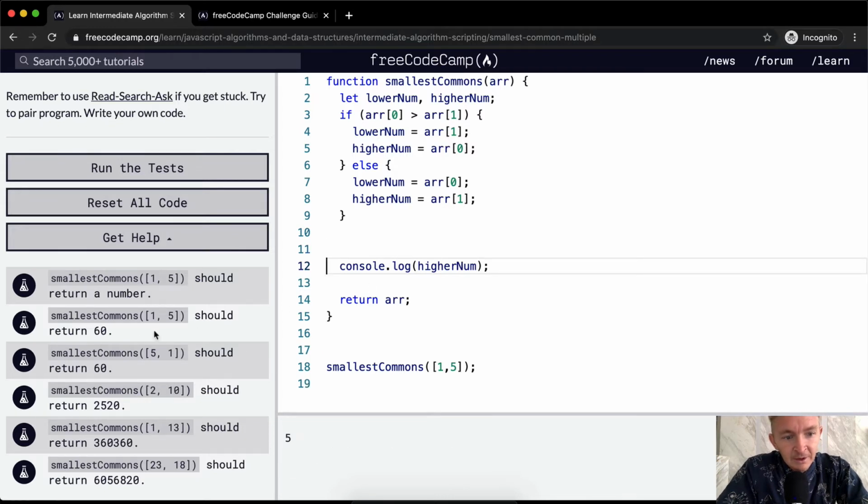We need to be able to calculate the multiple, right? With this 1 and 5, we're going to start with 1 and 5, and we'll get 5. Then we'll check to see if that works in the range. If it doesn't work, then we'll multiply the smaller number first, so 2, and then multiply 2 times 5, and that'll give us 10. Because that won't work either, then we'll go 3 times 5, which gives us 15, and then 4 times 5, which gives us 20, and then we'll keep calculating that. We'll keep iterating up using the smaller number until we get to an upper range, right?